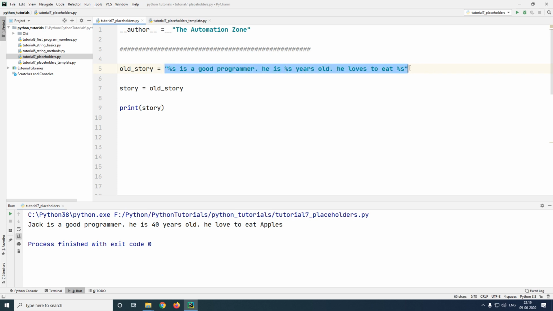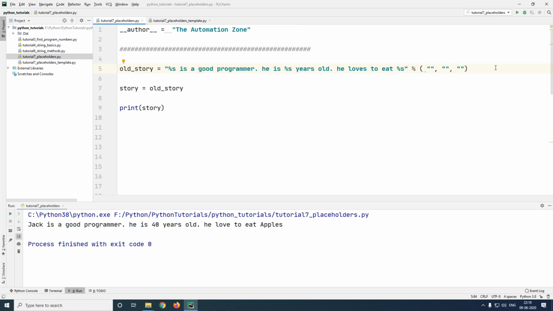After this and after your string, just type in a percentage sign and then your parentheses. Now in this string I have got 3 placeholders, 1, 2 and 3. Therefore in my parentheses I have to pass in 3 arguments. The first one, second one, and then the third one. The first one will be assigned to the first placeholder.